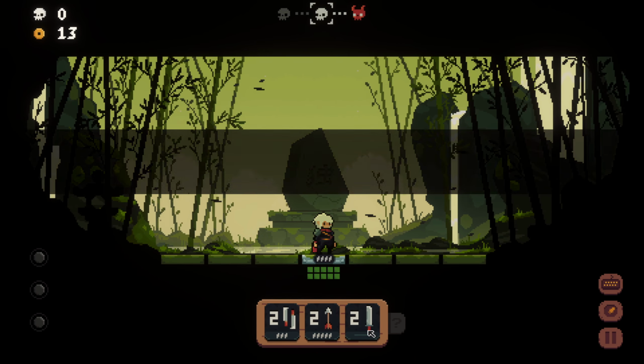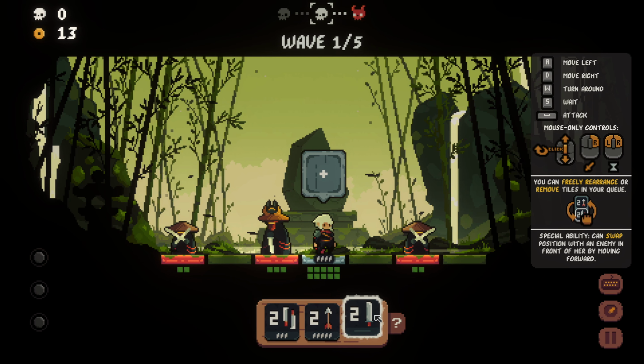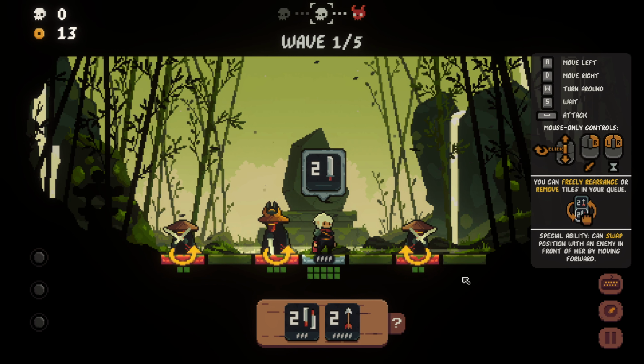Okay, so we got one guy in front of me and one guy behind me. This guy doesn't look too dangerous. So I think our first order of operation can be... and place this in our thing here. And then I will just go up and fucking whack you.